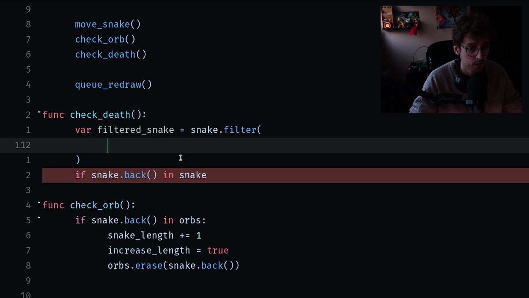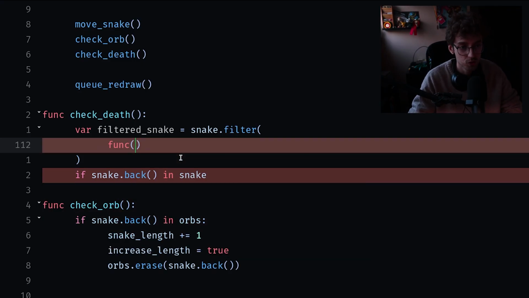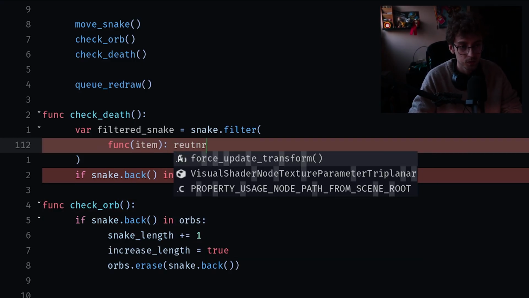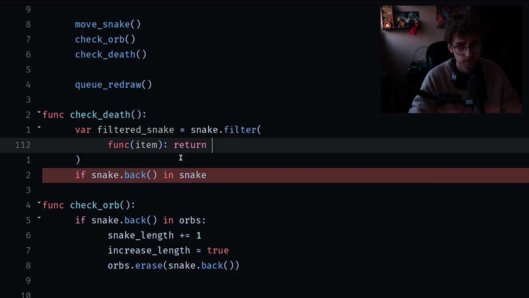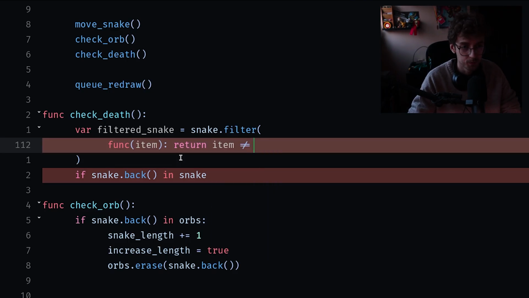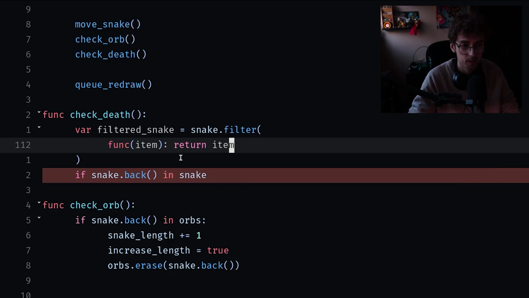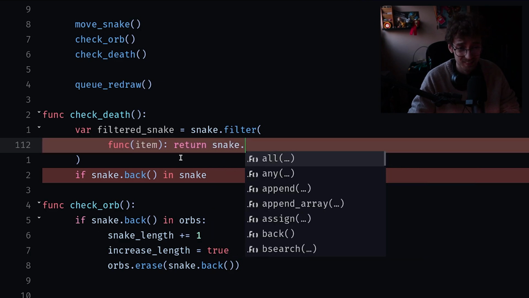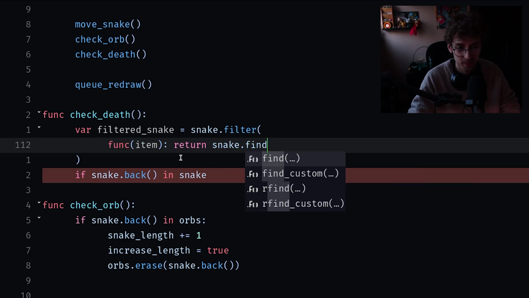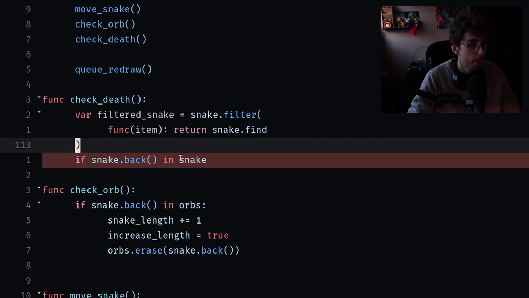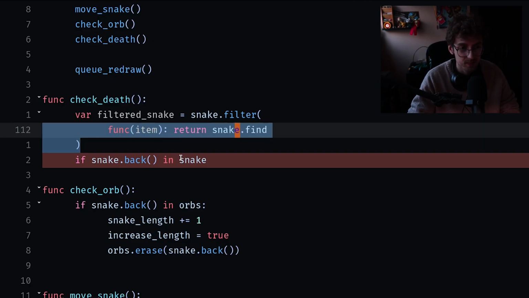Let's just do a very simple lambda function. So function item, just return item is not equal to, or item dot position. How do I check this? Return if the snake dot find. No, I feel like there has to be an easier way than this. There definitely is.